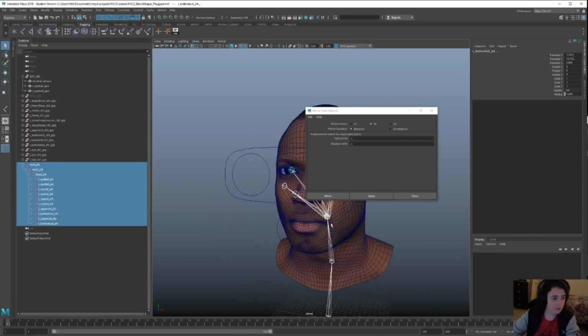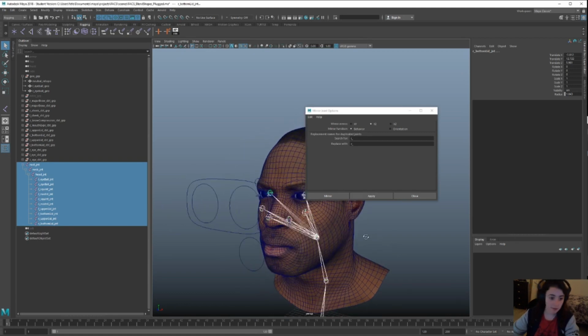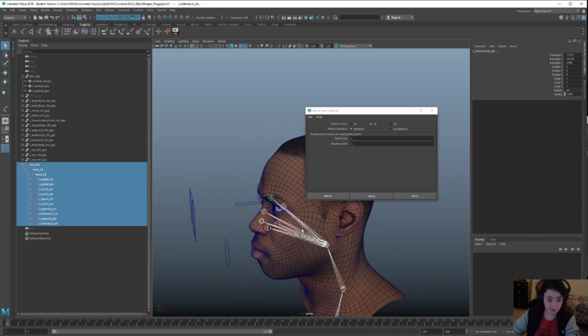Alright, now that we have these joints in place, I'm going to go ahead and make a time lapse of the creation of the controls for said joints.